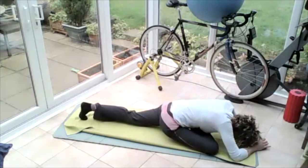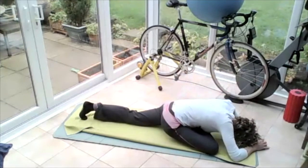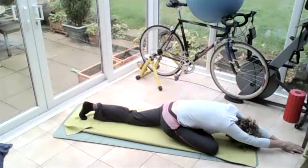Lowering down to the ground, take your chest all the way down. Stretch your arms straight in front if you can. One big breath. And again, breathe in. And breathe out.